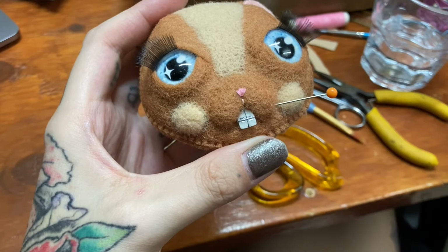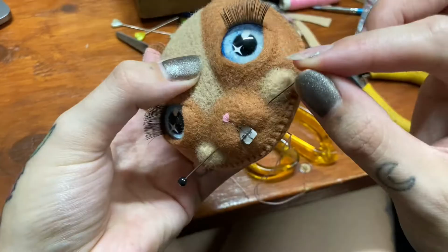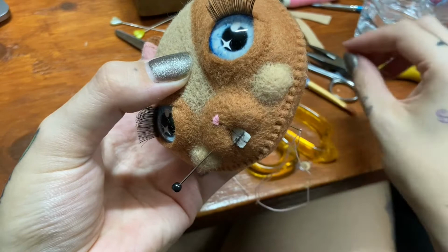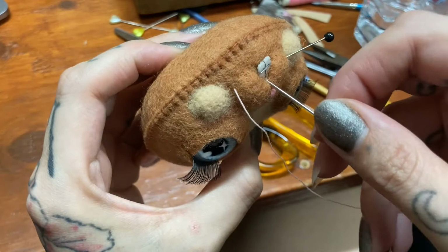Where I want it to be, make sure they're even. I look at it upside down, give it a little jiggle so I can see where the hole is, and then you don't take your eyes off that hole. I'm trying to be so careful not to stuff up her braces.